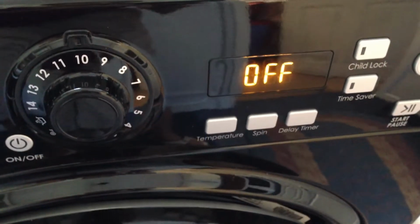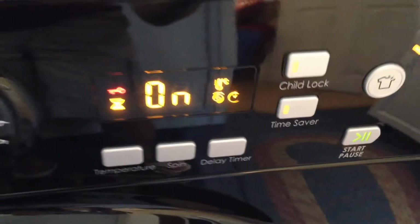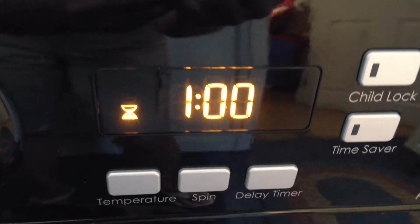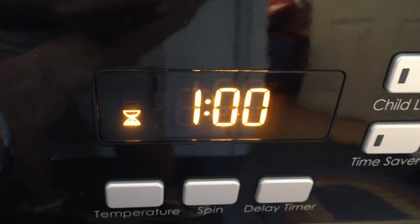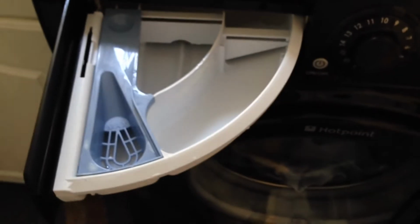So let's do that one more time to show you, because it did not come out very well. Hang on. Right, I'm going to put the wash on anyway, okay? This one, the replacement's been working perfectly. No tinny noise, everything's perfect. So I'm very pleased with it.